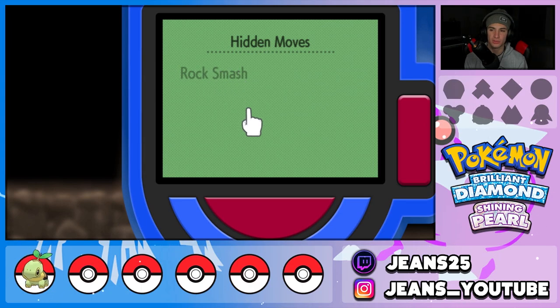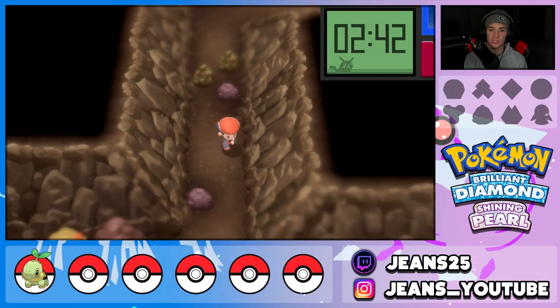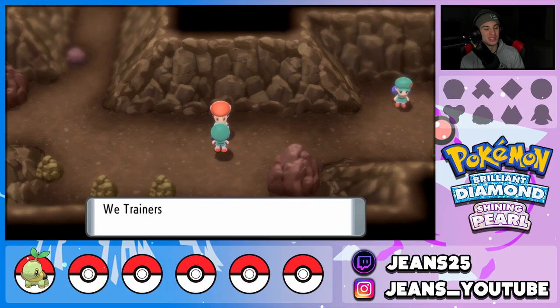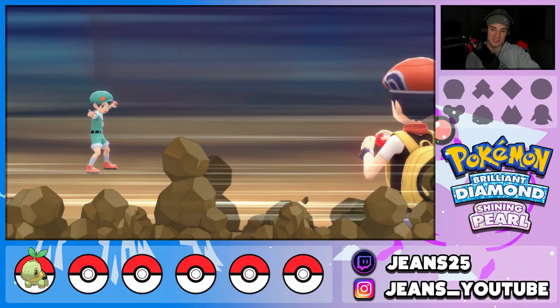How do we... I'm confused. Or no, we cannot use Rock Smash until I think we beat the first gym. Okay, that's good to know. Let's just keep heading over here and defeat the trainers and make our way to that first gym. Like I said, your boy wants to do that in today's video. Your boy wants to defeat that first gym.